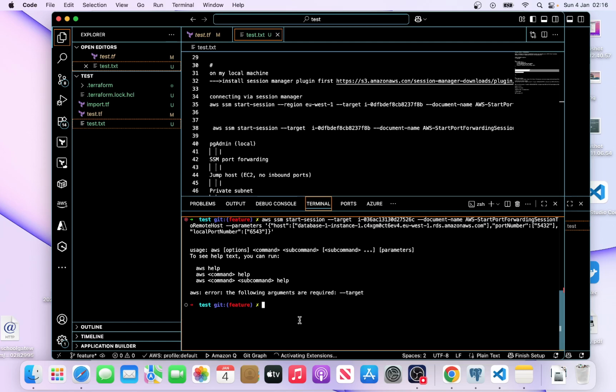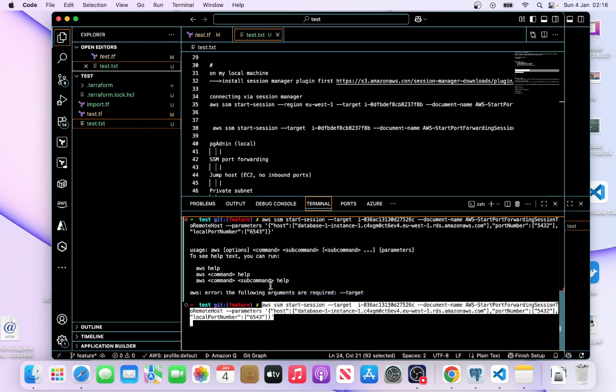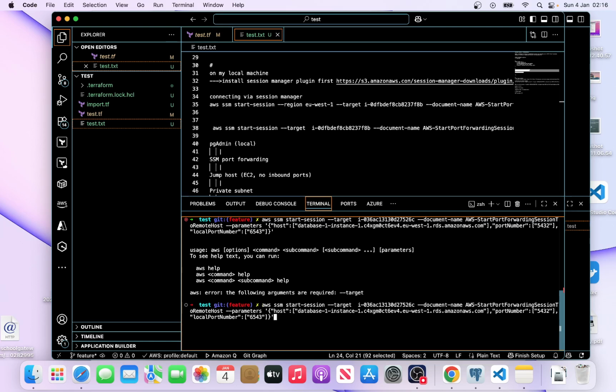Bring it up again. There'll be a port forward instance ID. Paste it here. Go back here. Actually, let me change this to the same port.